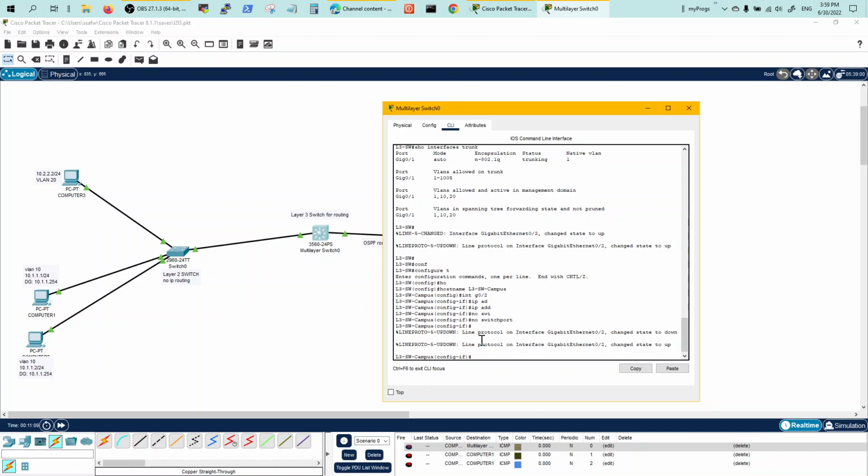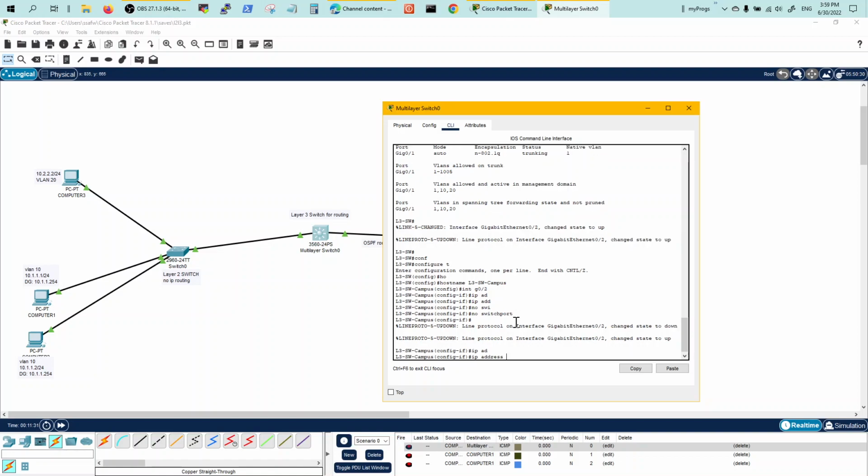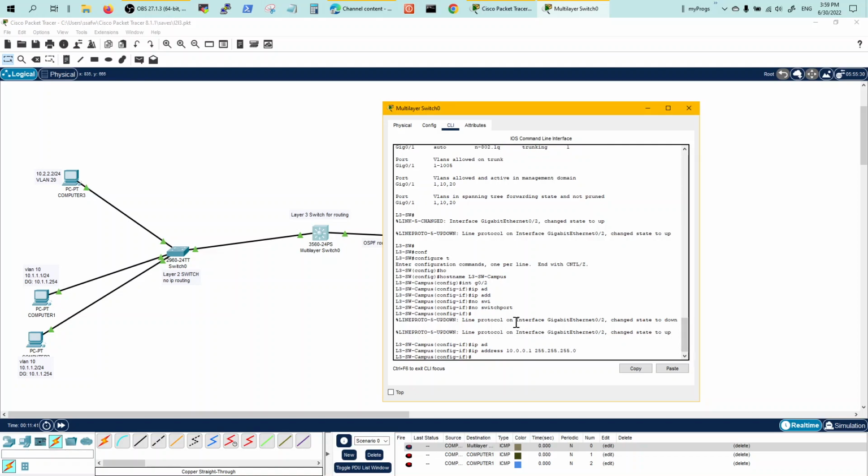You have to give this command to convert the port into an L3 port, because by default the port is configured to be an access port or a trunk port. So you have to do a no switchport, and you configure the IP address. Let's just say we're doing a transit link, which this is a transit link. We do a 10.0.0 subnet. All right. Do a no shut.